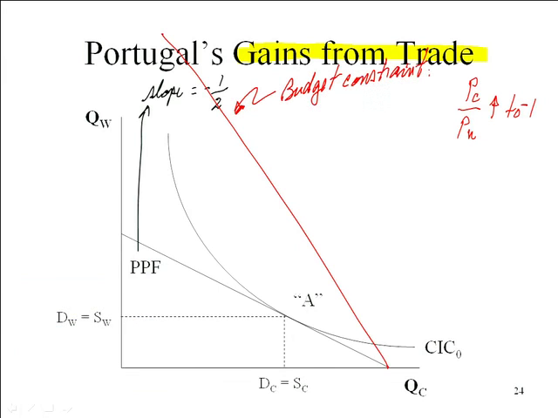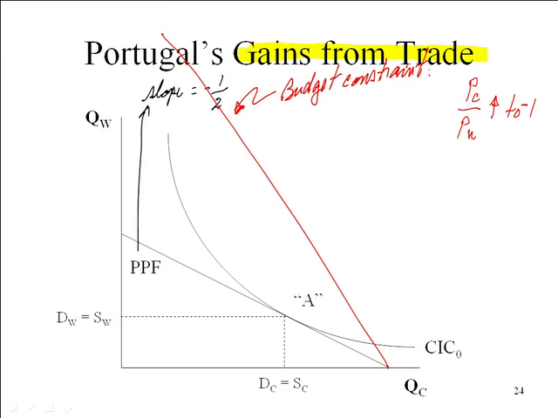But now we can. So why do we know, by the way, that this isn't our production possibilities frontier, as I almost mistakenly labeled it? Why do we know that? Okay, this is just Portugal that we're looking at. How do we know that this cannot be a production possibilities frontier? Exactly. Portugal can't produce that much. It still has the same labor force, and it has the same unit labor requirements. So it couldn't possibly be producing any more than its production possibilities frontier.